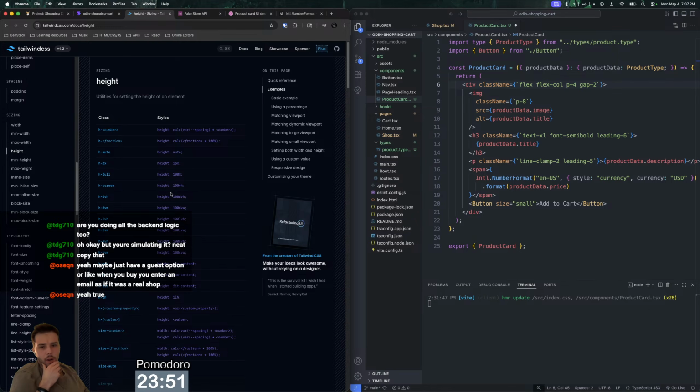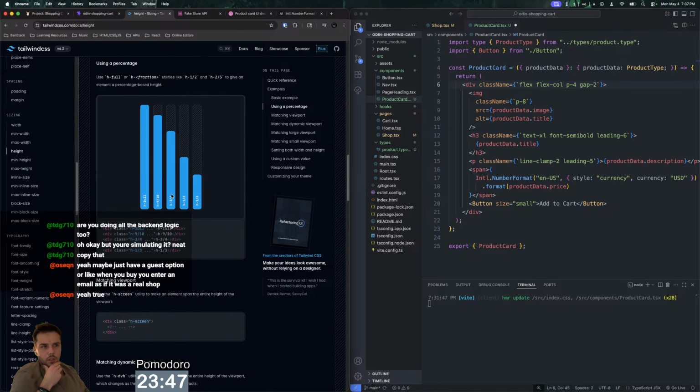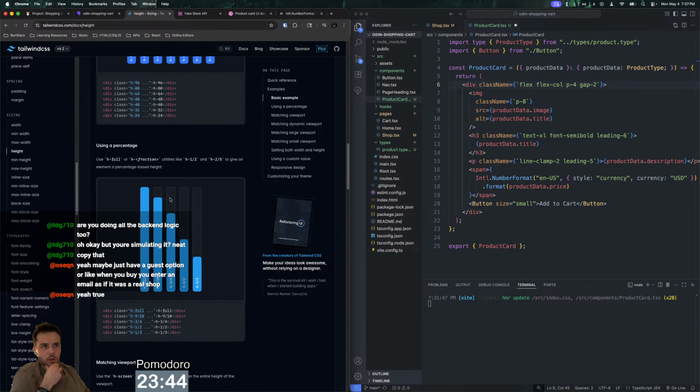So I could do a number. I think I can also do height of the screen, like a fractional height.